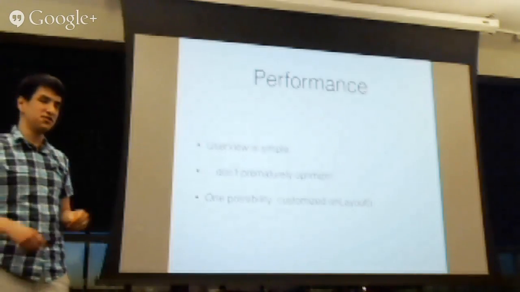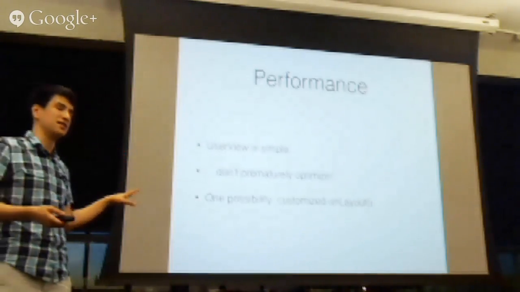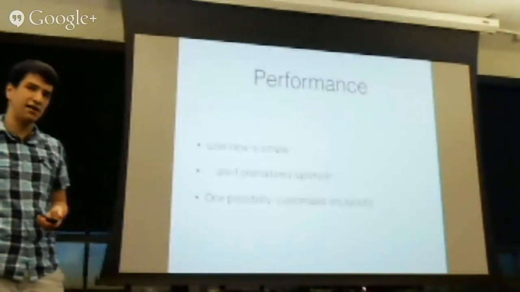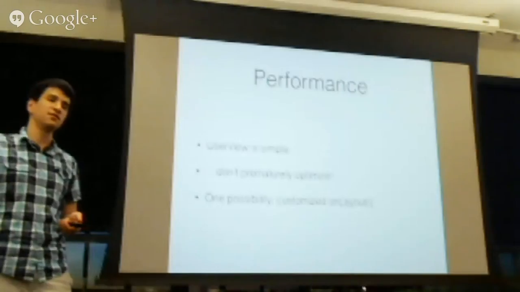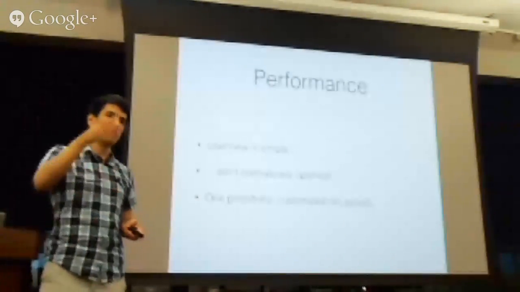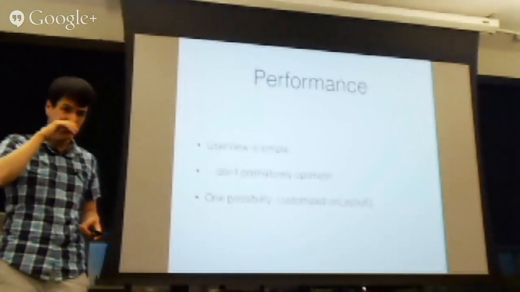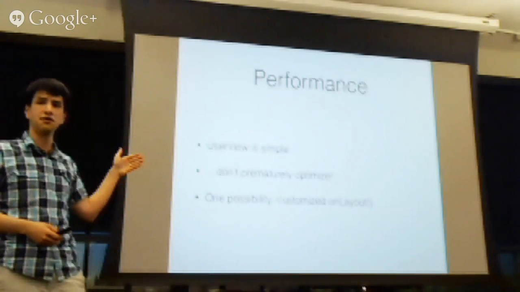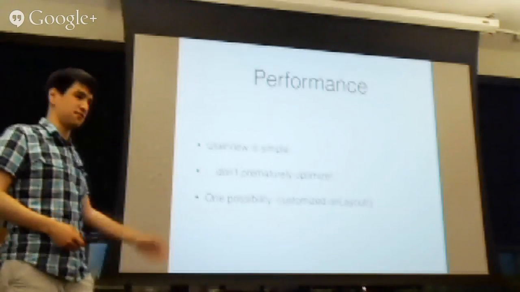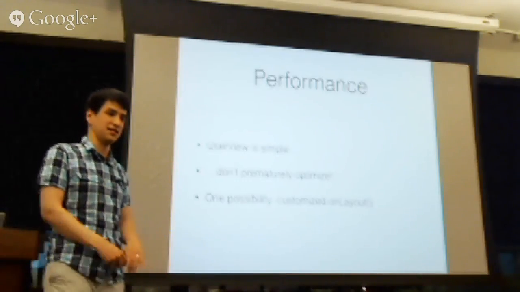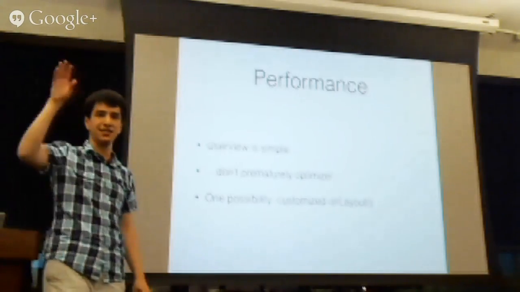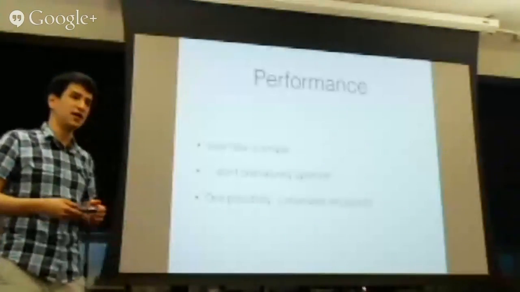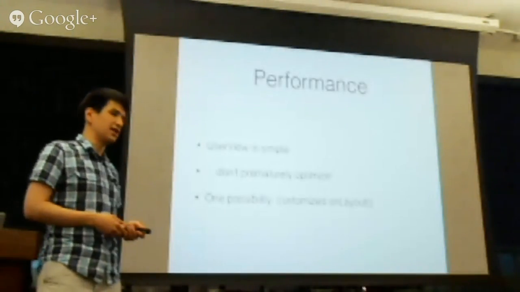I will say that one thing you could do is customize the onLayout of the user view itself. Because right now it extends from LinearLayout, so it has to run through all of this code that LinearLayout normally does of apportioning space for every single view. Because I control all the views inside of my user view, I know where everything's going to go. I'm not worried about handling any other situation. So I could write a custom onLayout that just says, yeah, I've got a user view and a text below it, and that's it. And it runs super fast, which might be nice if you had like 100 user views on the screen at a time. But typically, I wouldn't go to that level.